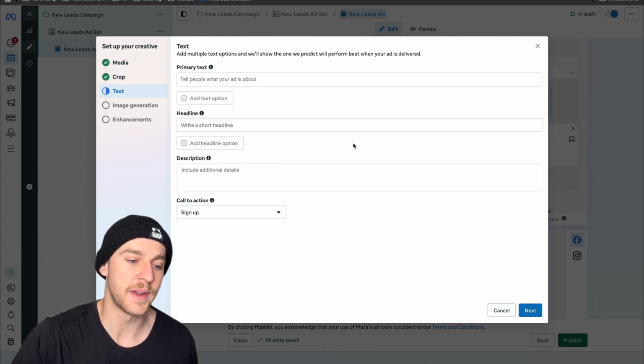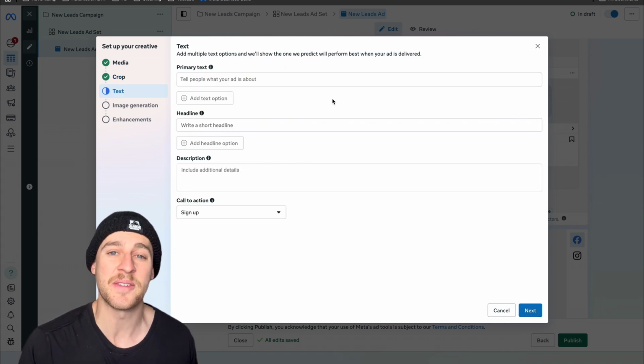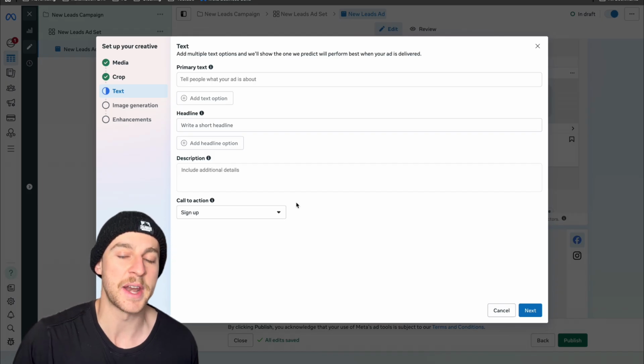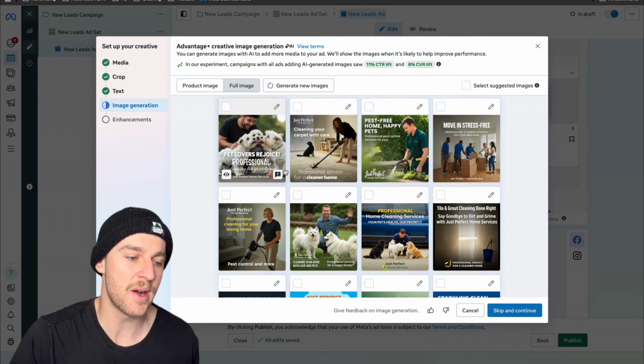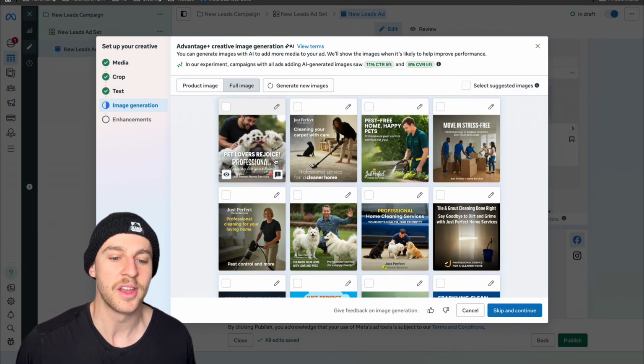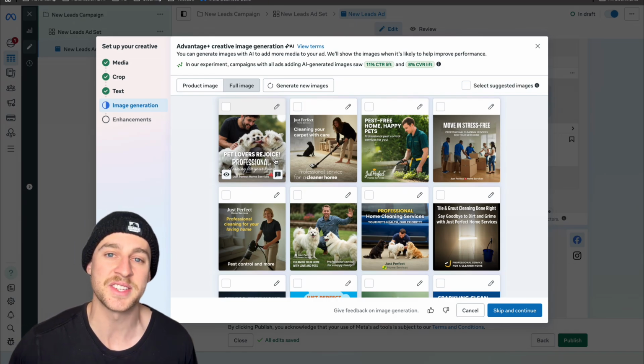So for all of the actual fancy words on the ad, I'm going to do this after this section just because it's a little bit easier so you can actually see what the ad looks like. If I fill it all out here, you won't really be able to see. So we're going to tap on Next, and now we have different image generations. Look, if you find some that look really good, I suggest just using them.